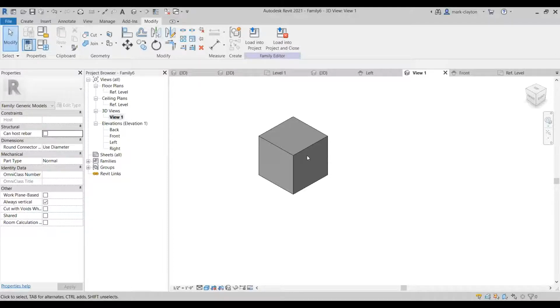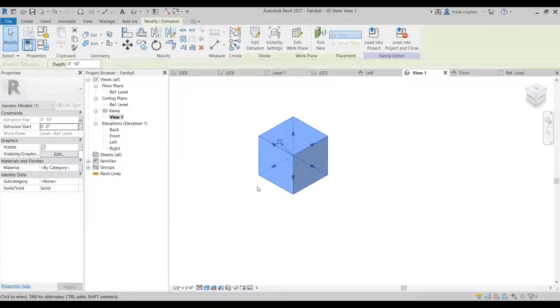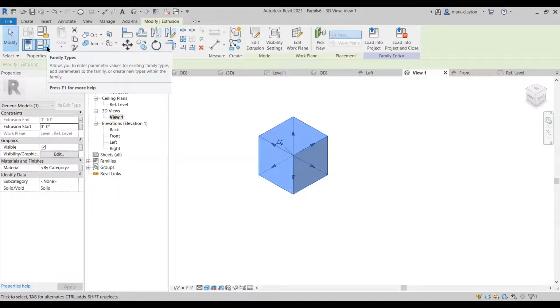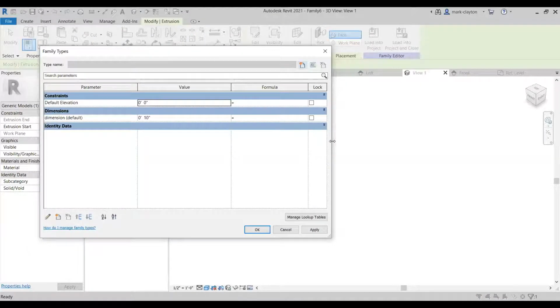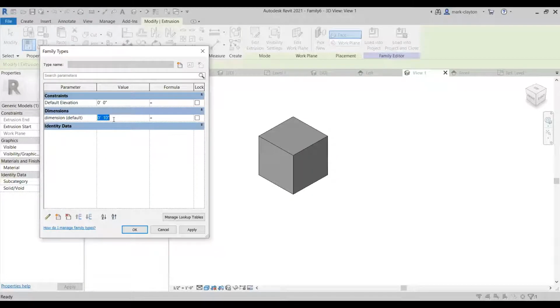Going back through that, that's a weird trick. A lot of people don't know, but there's this weird little associate family parameter. You'll notice that I cannot edit the value anymore because it's linked to that parameter. Now, if I open family types up here, then I see that dimension value and I can edit it here.